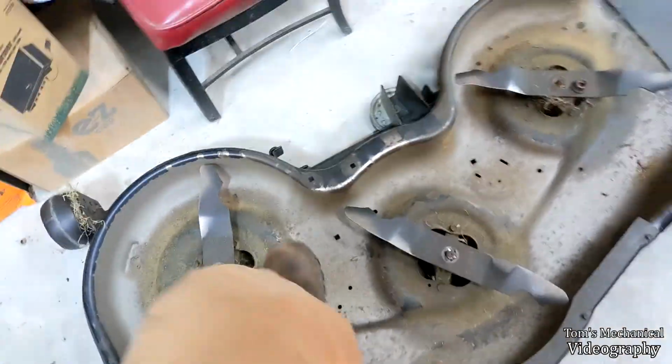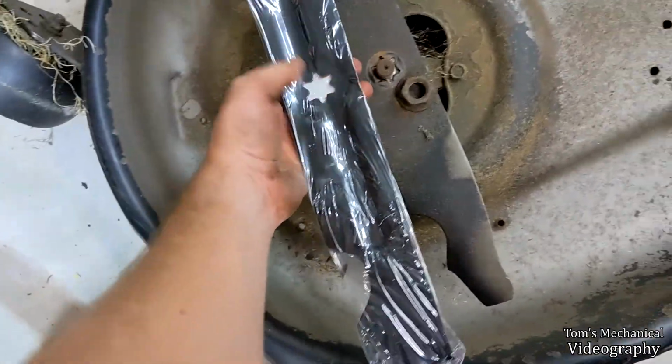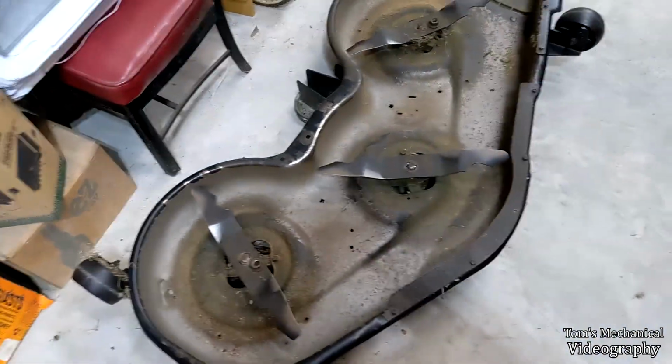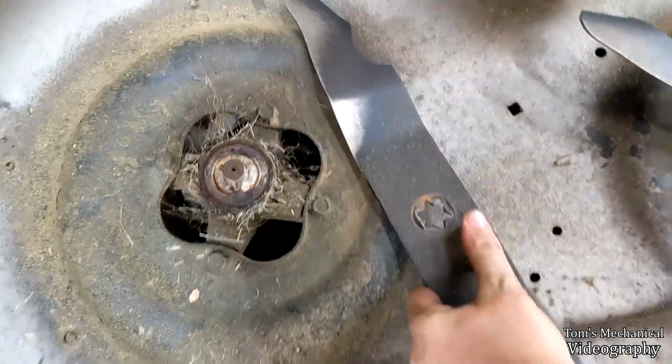Yeah, those weren't a problem at all. So we got new Oregon blades. I have 50s. Don't know if these are 50s, but yeah, they look right. Close enough. So we'll swap those suckers out and pull all this Spanish moss out of here.